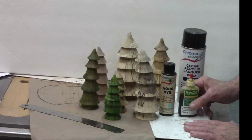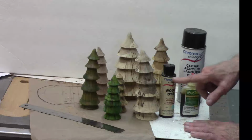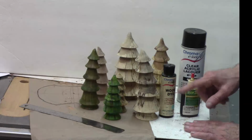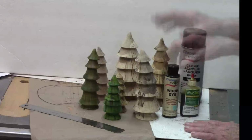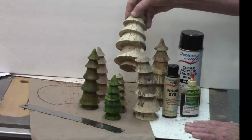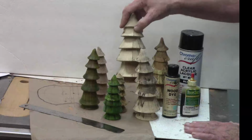Dye, you can either use Trans Tint, mix it yourself, or I like this Chromacraft. It's pre-mixed, because it'll go a long, long way. It'll probably be in my estate sale. It's got 10% shellac in it, so it dries real fast, and then you come over it with some acrylic. But you could use an oil, antique oil, or wipe-on poly if you wanted a more natural look.